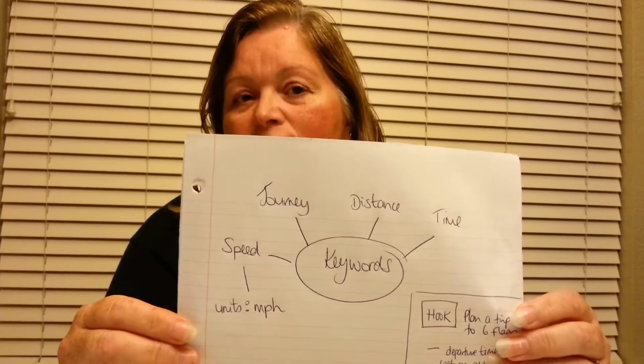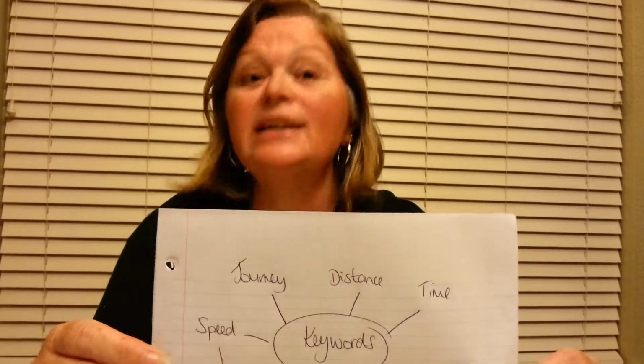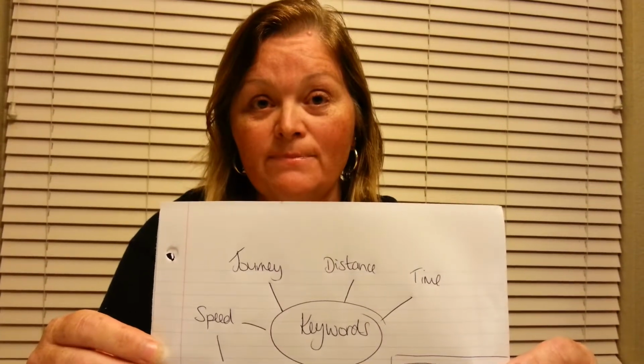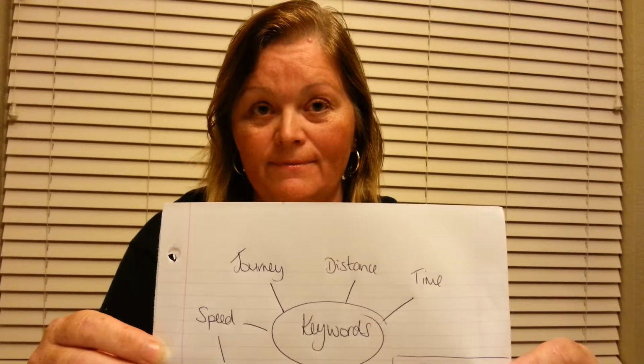At this time, I'd also introduce the hook, which is basically to plan a journey. They need to tell me the departure time and the cost. Okay, so now we've got our keywords written down. Let's have a little think about what specifically the type of data that we're going to be using looks like.